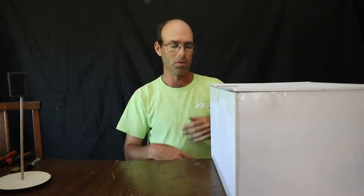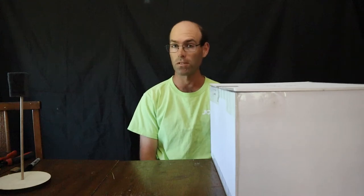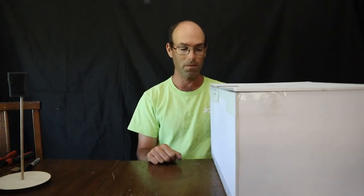Also, by virtue of the airplane breaking up like that, you can store 4 or 5 airplanes in here, so you can have backups upon backups, you can have different versions for different flying conditions, you can show up with all of them. You're only allowed to check in 2 airplanes, but if you have 5 airplanes and you break 2 of them in practice, you still have 2 to check in plus a backup based on whatever conditions you've got, so you can make some decisions there. So these boxes with this design of airplane allow you to bring a lot of airplanes. Teammates can share boxes or whatever, and so you get a better scenario.